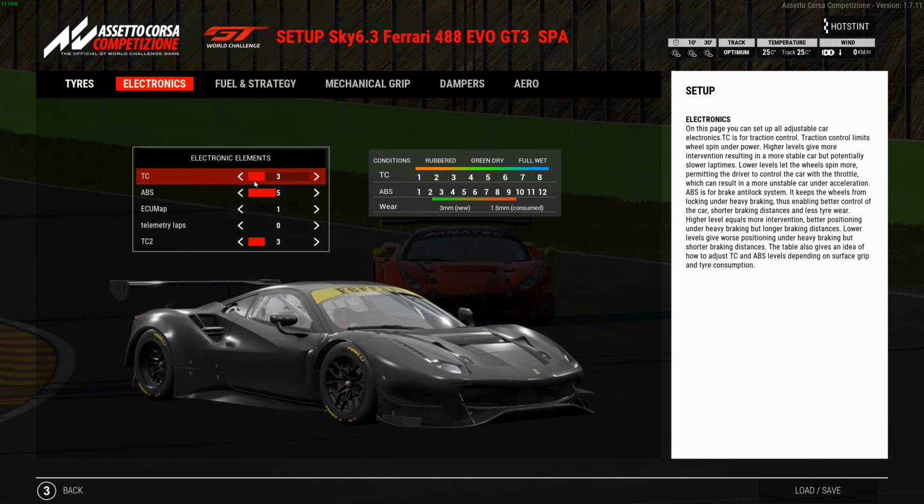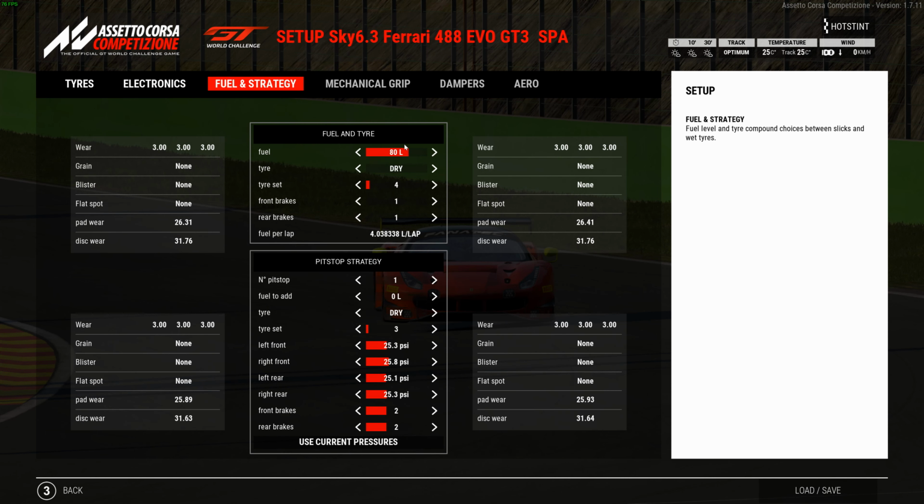Electronics are 3, 5, and 3 with a number 1 on the ECU map. So again, that always can help with your fuel mileage and calm the car down if you go up to number 3. But I was trying to get everything I could get out of it. Fuel, I had 80 liters, and of course I had multiple stints here.